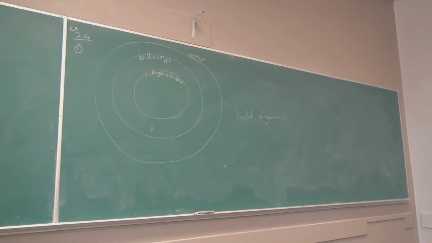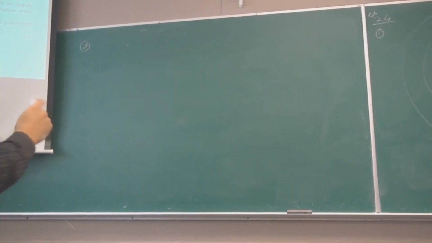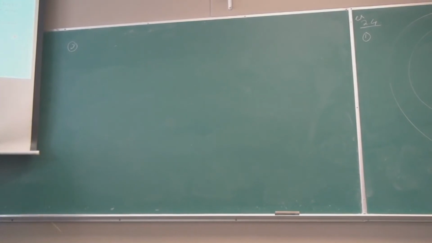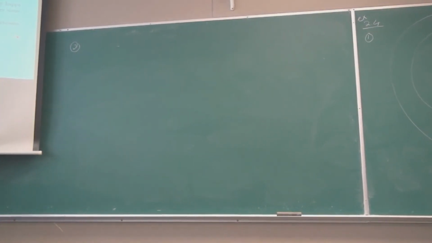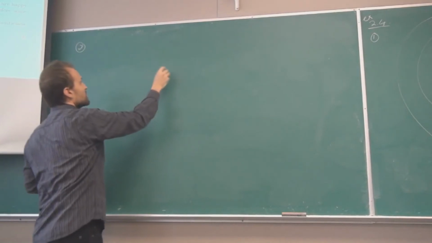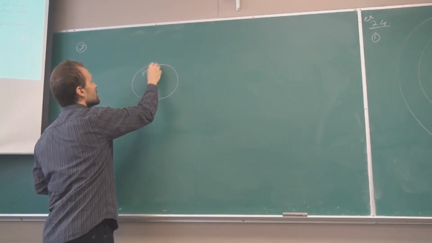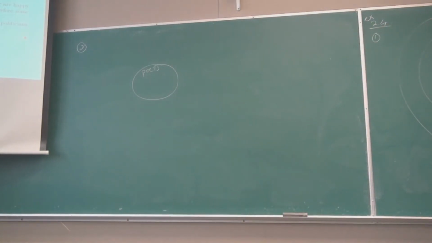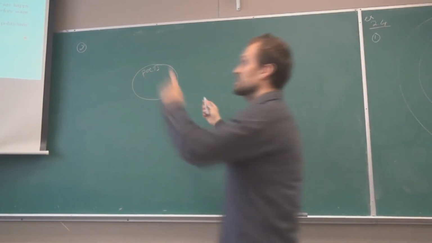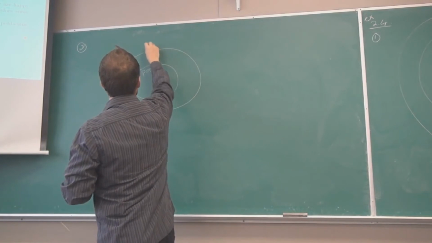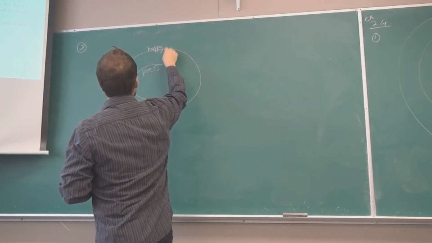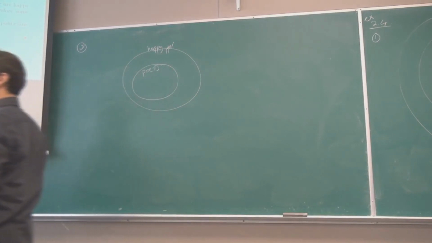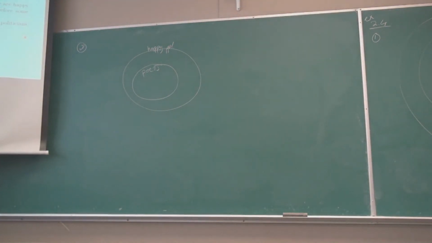Number two. I'm taking the first two as true and seeing if the third one follows necessarily. All poets are happy. So if I put the poet circle over here, where should the happy circle be? Inside or outside? Outside, so that whenever you're a poet, you are happy, because that's what the statement says. Happy people. Everyone happy with that? Then the second statement should also be true.